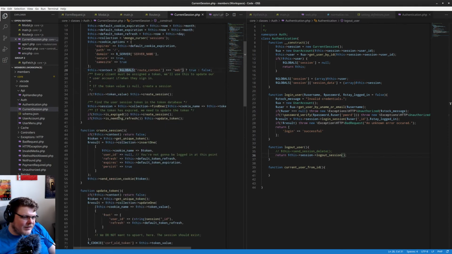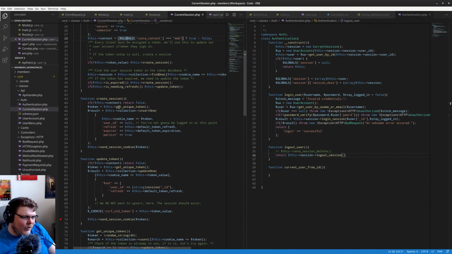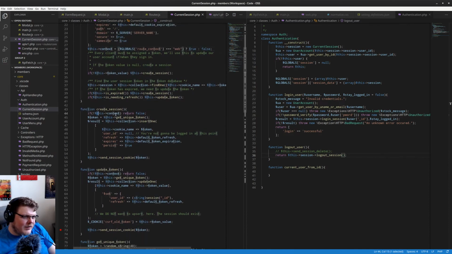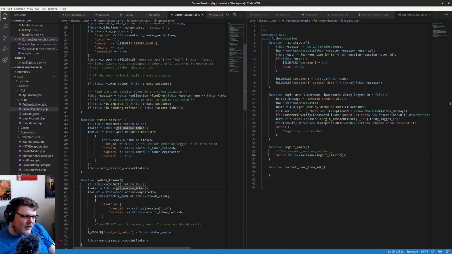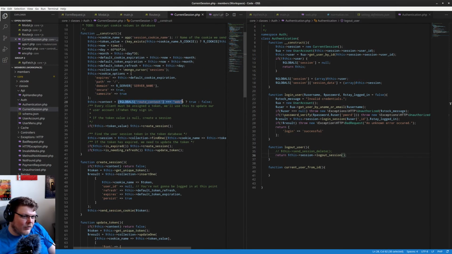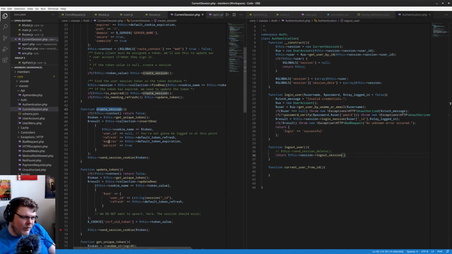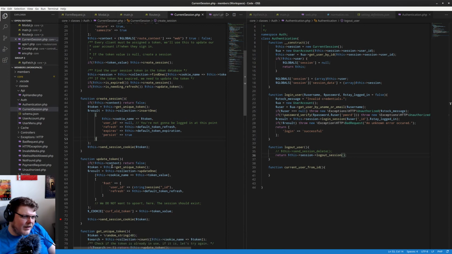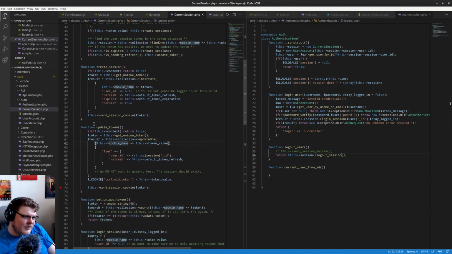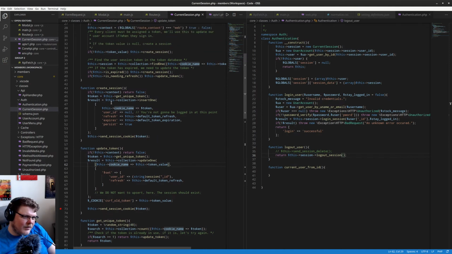So here's what I've realized: the only time that we want to be updating our tokens is when we're in a web context, when we're loading up the page again. So I've created a context variable, and it is either true or false. It's a Boolean. If we're in a web context, then this is going to be true. And then we check if the context is false, and if it is, then we're going to abort updating the token. And if it's not false, then we can update the token.